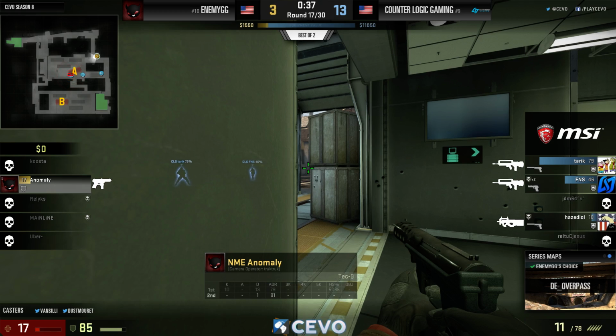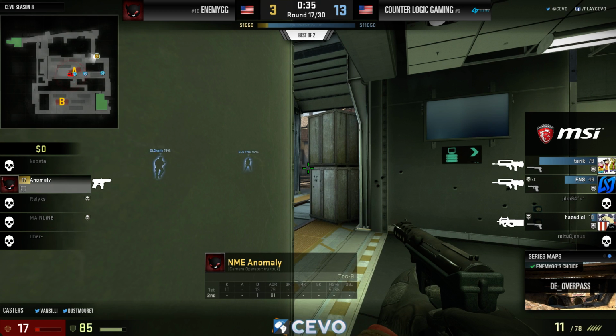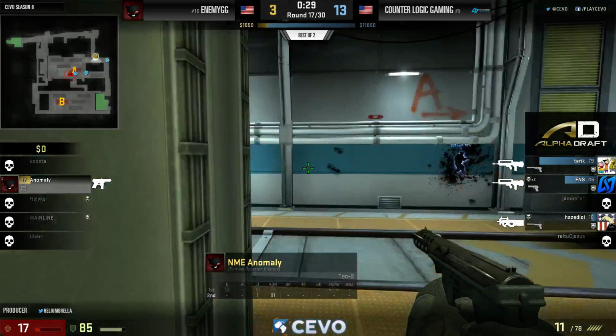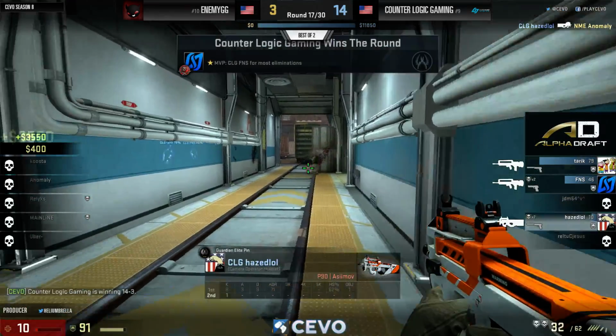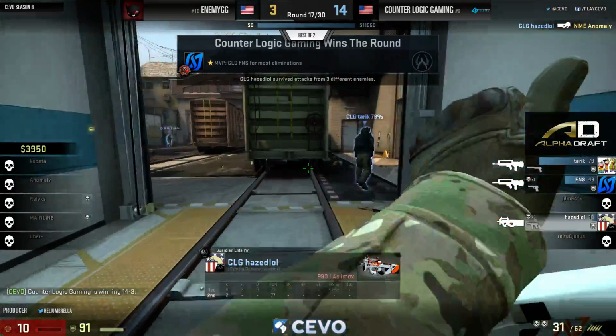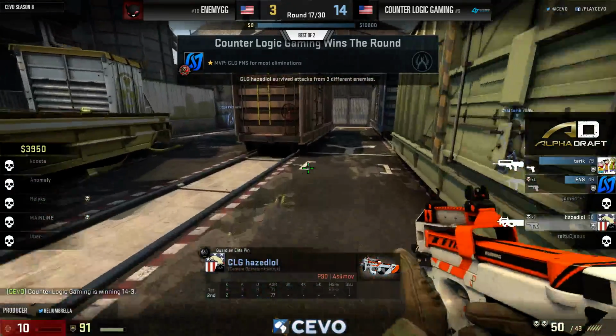He was able to put down Hayes to 10 HP, but Hayes knows that he heavily damaged Anomaly as well, and that he was playing towards the alleyway, so they're just going to look at different angles to try to pin him down, because there is no time left on the clock. And looks like Anomaly decides to walk back towards the alleyway and walks to his doom.